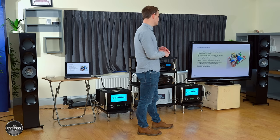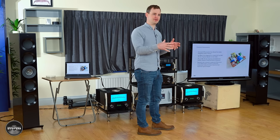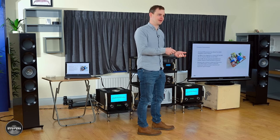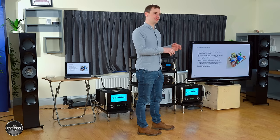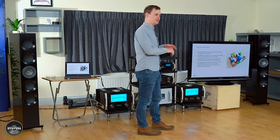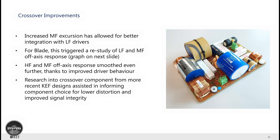The crossovers will always need to be changed if we change the driver. Even if we changed a very simple thing on the driver, we would redo the crossovers. But this is a fairly major change on the driver. And so we started really from scratch. So even though we haven't changed the LF drivers, for example, we still redid the LF crossover.